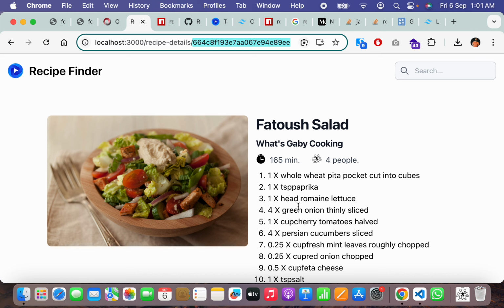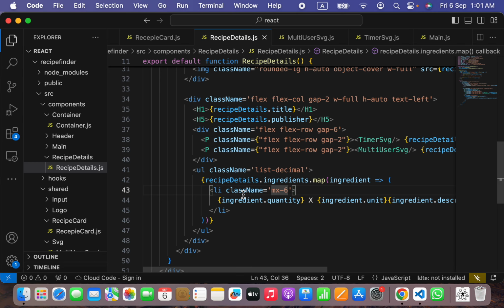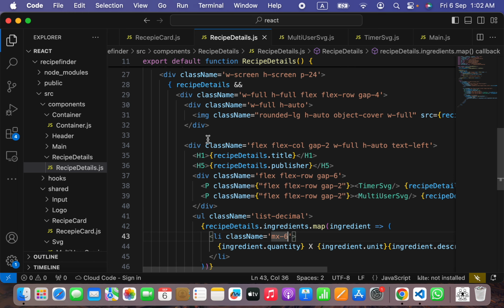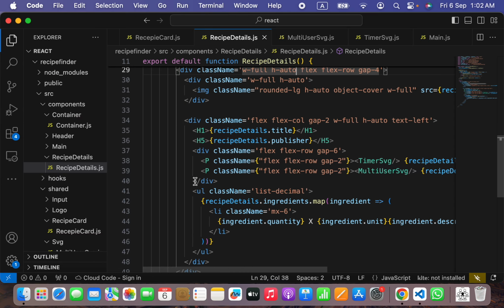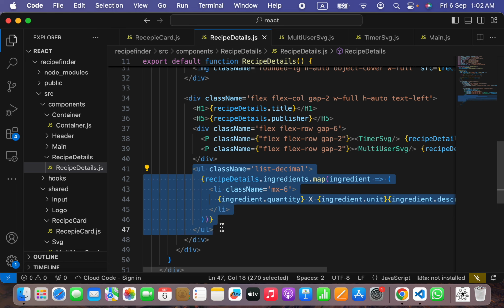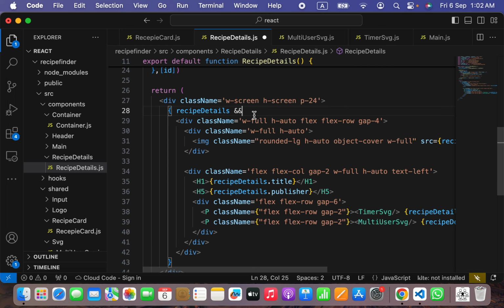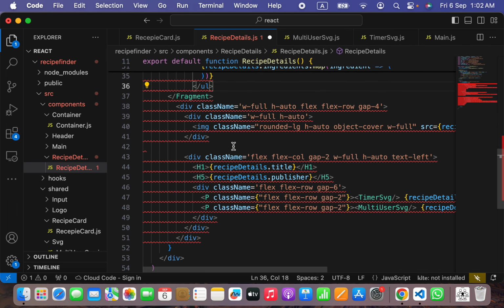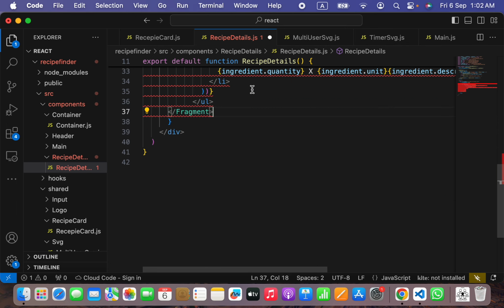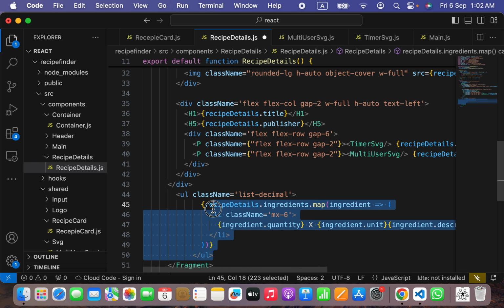In case you feel it's not nice here, you can move it down as well. It's up to you guys, literally it's up to you. So I can move that as well, h-auto, if I make it auto. And if I want to move this ul and li list like this, I will move it down, and I will say like this fragment, and this one, and on top of it my div elements that I have created a few minutes before.